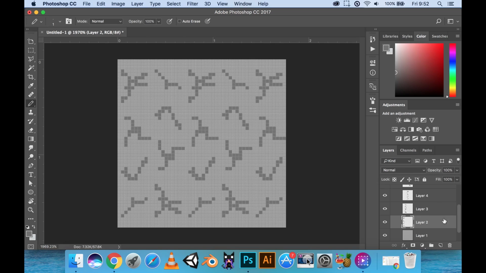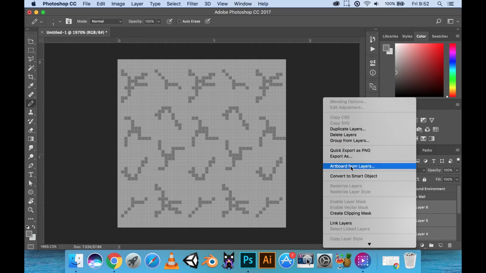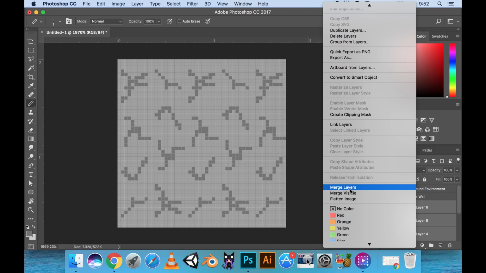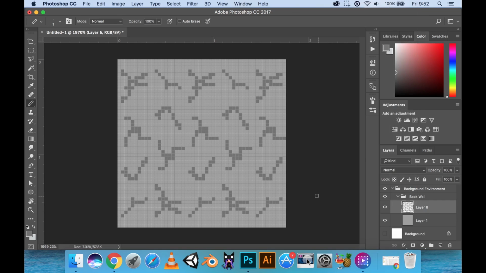Now I can take all these guys here and just simply merge them together. Let's scroll down all the way to merge layers, and we get a singular layer here that we can play with. But yeah, that's pretty much it. We can just use this piece right here and basically create our wall.